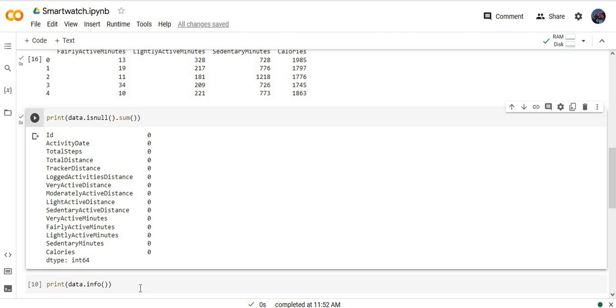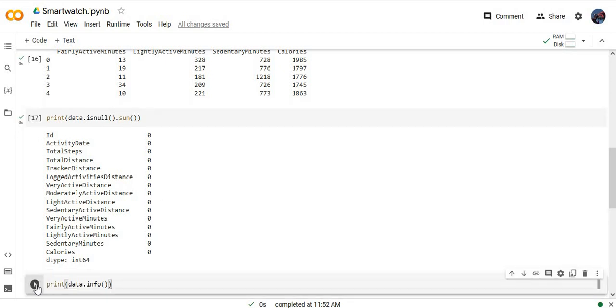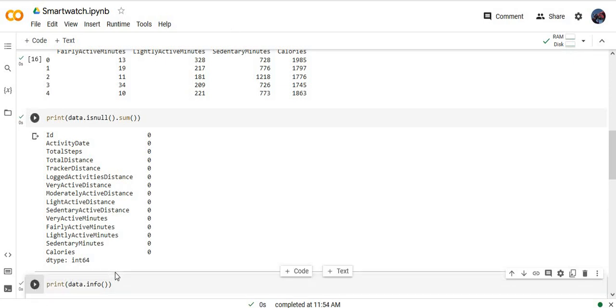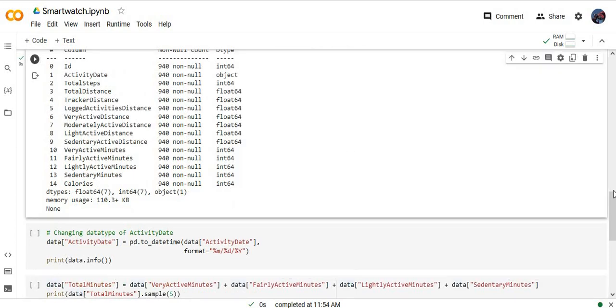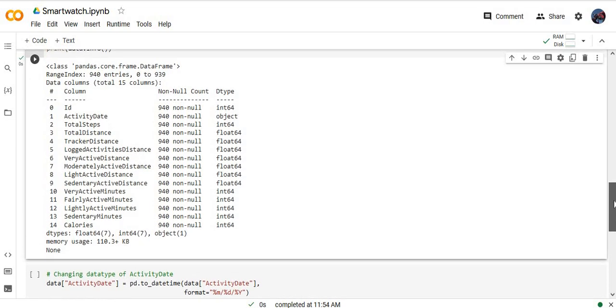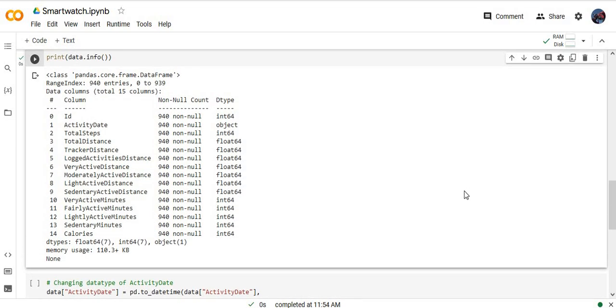Move to the next line and run this, which will print us the information about each column. Let's run. See guys, here I am getting that the column containing the date of the record is an object.